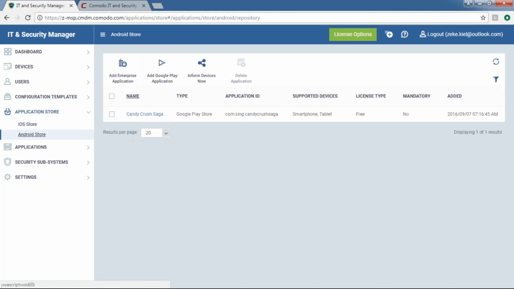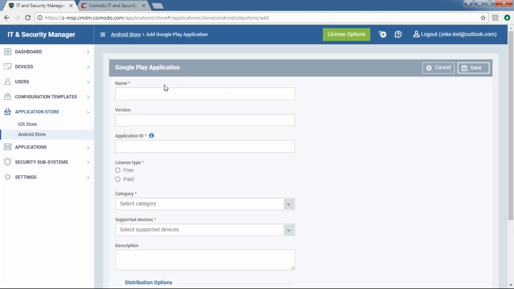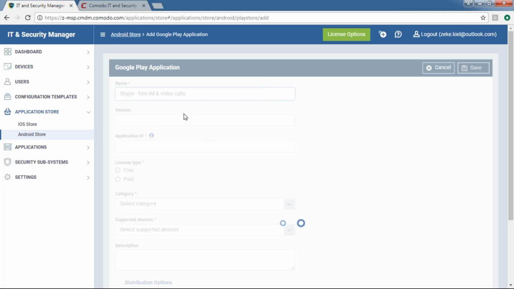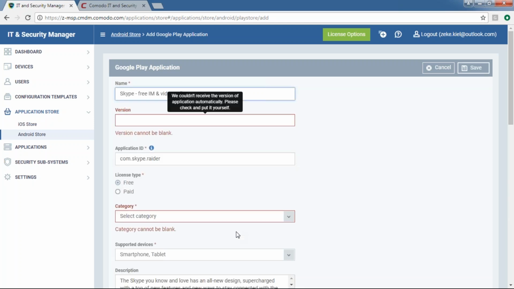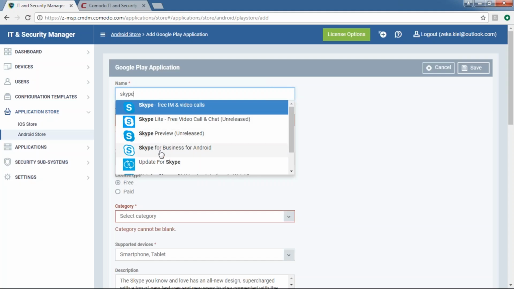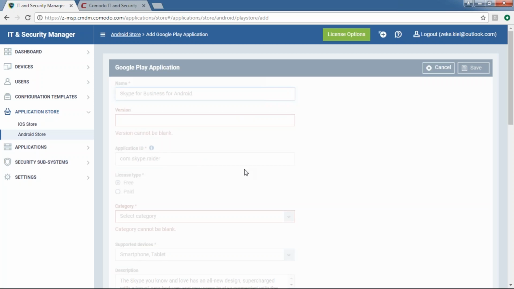Actually, for the Android store, it's just the same concept. It's just connecting to the actual Play Store server. So it's the same thing. If I search for Skype, it will give me the list of the available applications here. All right, and then it will automatically populate everything down here. Okay, and same goes for an enterprise or Google application. All right, so this one doesn't have a specific version, so I cannot use this. It also depends on the application that you're downloading. Like for example, this one.